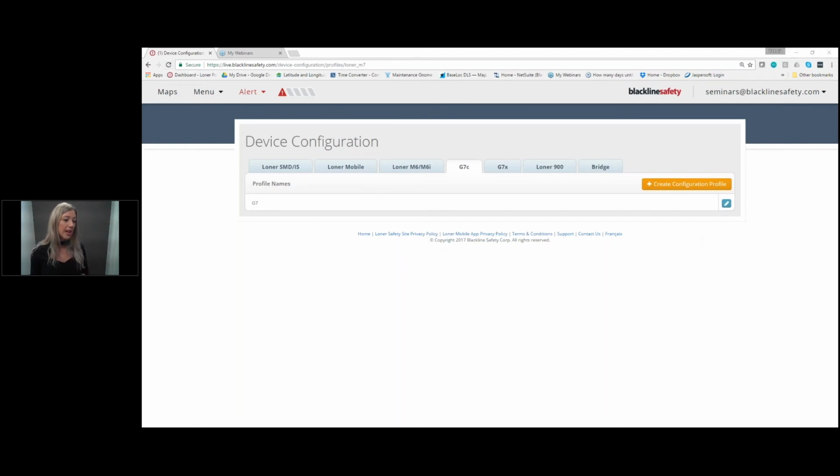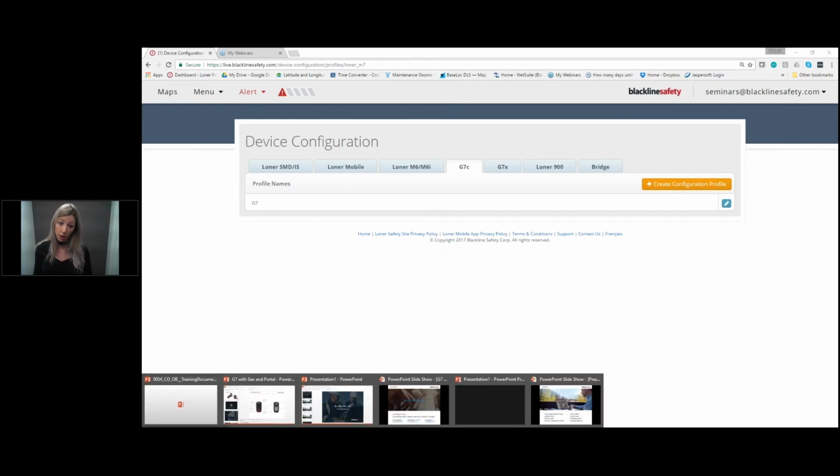Okay, ladies and gentlemen, so I'm going to end on beacons. If you do not have a beacon, which is an indoor GPS location helper device, you are free to leave the training session. But if you'd like to find out about beacons, you can stay on the call and I'm going to quickly go over them for you.